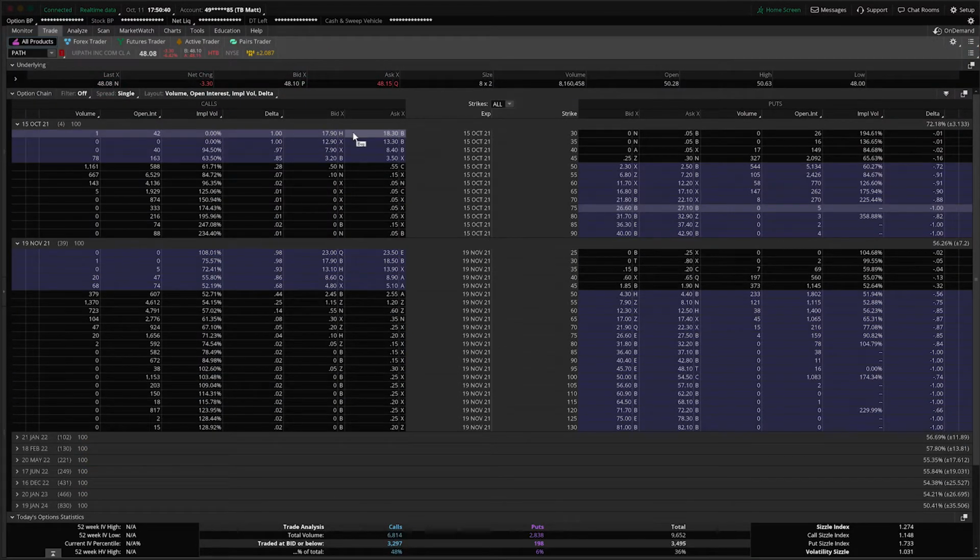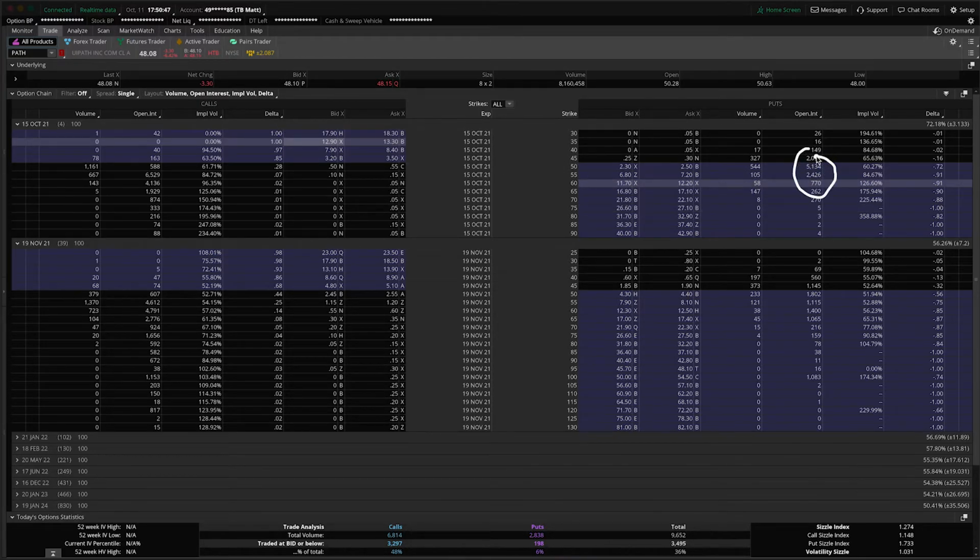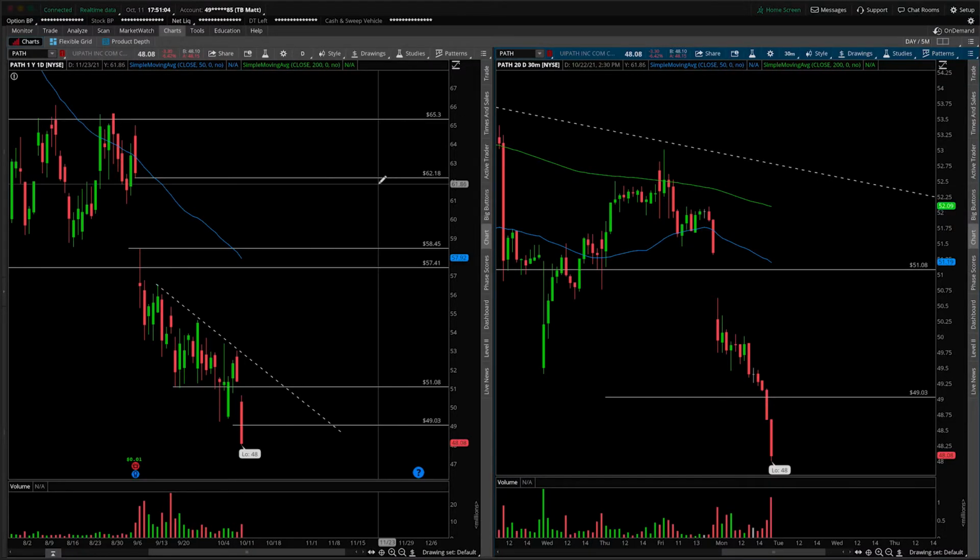Are you actually going to short this thing? Let's come on over to the trade tab. It is hard to borrow, so you're not going to short the shares, but if we look at the options chain, decent open interest, and that might change, and convert into some actual traded volume here. But as of right now, not really something that's too attractive to trade the puts contracts on, based on, again, the volume here, as well as the spread. Not the worst thing in the world, but just not the most attractive option contracts that are out there, okay? So I'd probably just avoid this instead of trying to get a short inside of PATH, okay?